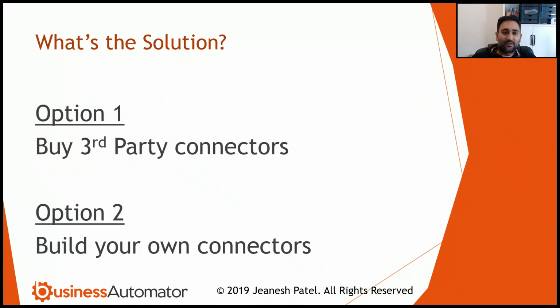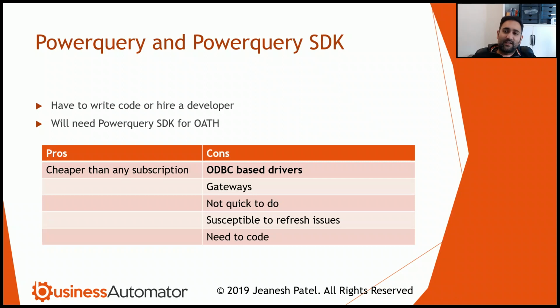So going on to option 2. I don't want to say that you don't use option 1, because in some circumstances you definitely can, especially if you just want to connect to a single data source. But if you want to connect to multiple data sources, that can present issues with option 1. However, probably the better option is option 2, where you build your own connectors. If it's a simple API call, you can probably do it in Power Query. And if you Google 'make REST API calls with Power Query', there are a lot of articles out there that can teach you how to do this.